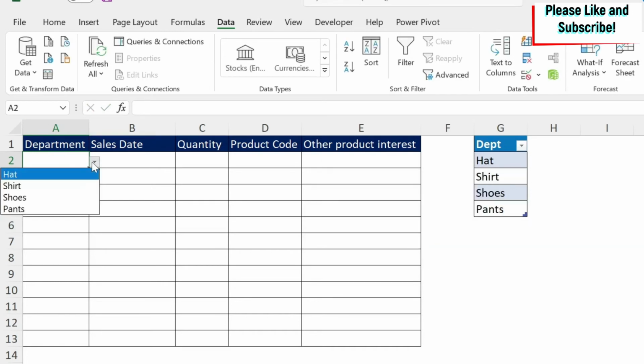After doing this, let's select anything. We can play with the other ones. So here we need to put a sales date. But the problem I have is I don't want any salesperson to make a mistake and put a date that is in the future, because you cannot make a sale in the future. It should be a past date. So how do I do this?